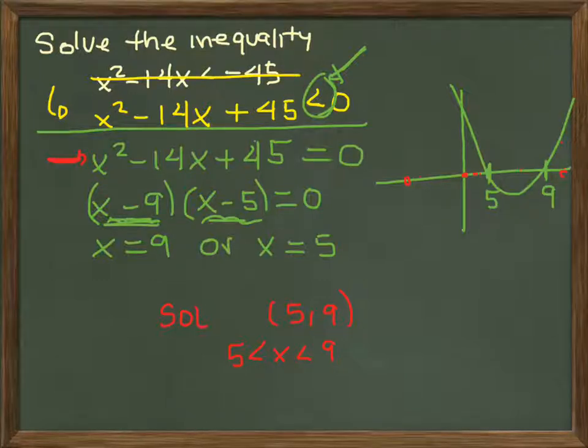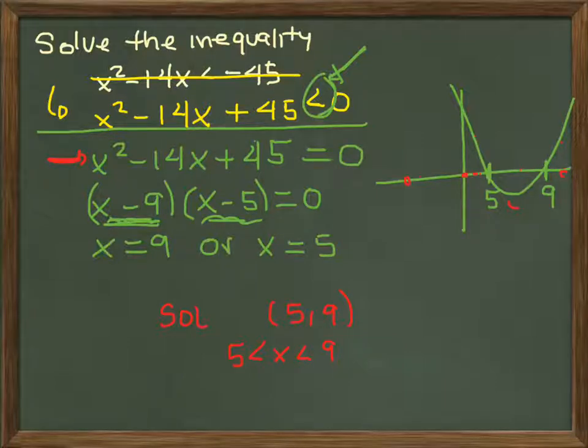So I got a lot of questions asking where these numbers are coming from, the test points. Well, like I said, here you really don't have to use the test points if it's confusing. All you're doing is checking on the left of 5, are you above or below the x-axis? Between the two numbers, are you above or below? You know if it's above here, it's going to be below here, so it's not a big deal.